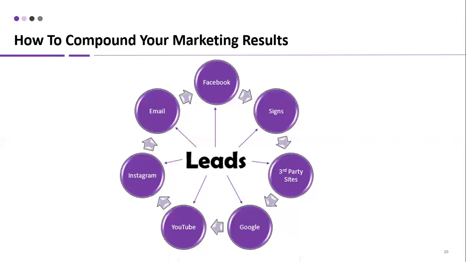And then we use email a lot of times to drip and stay in contact with people. That's one of the parts of the lead conversion system I'm going to show you here in just a couple of minutes. But the point is everywhere people turn, they're going to be seeing your content. And it just creates this perception in their mind that you are the go-to agent. You are the top person because they just see you everywhere.